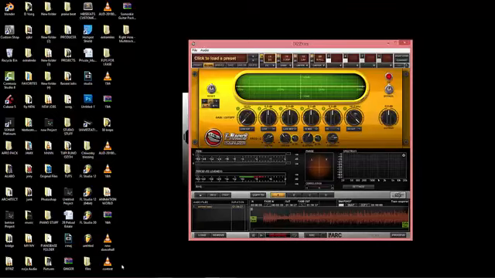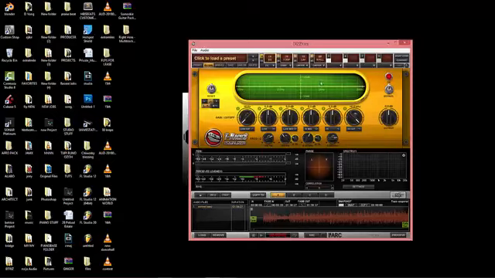So what I did is I just dragged the song I want to master down here. It's going to be in a wave format. I have a preset whereby I've loaded all the plugins I want to use inside of T-Racks.